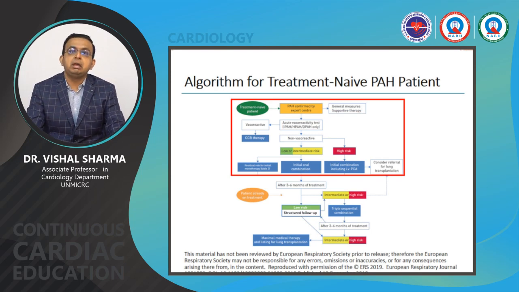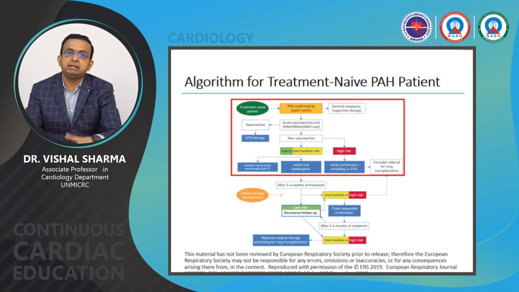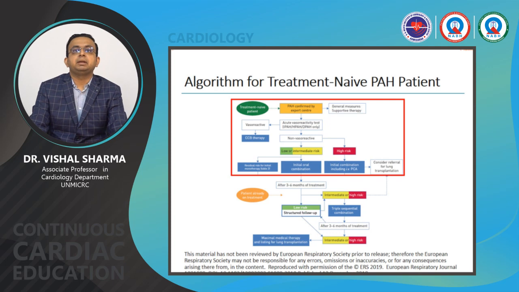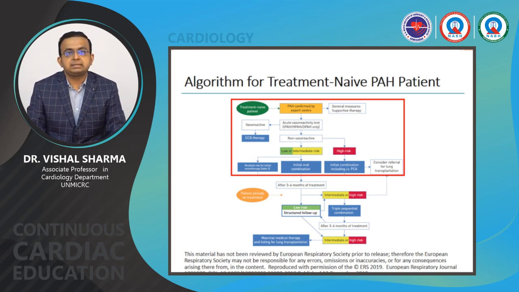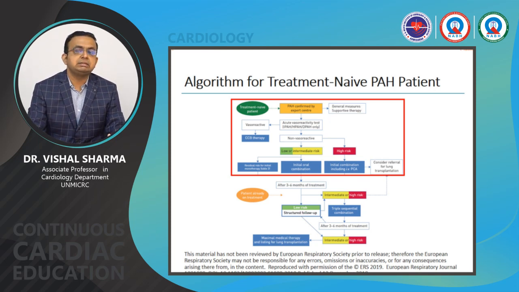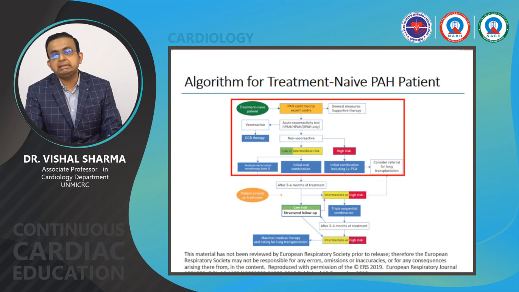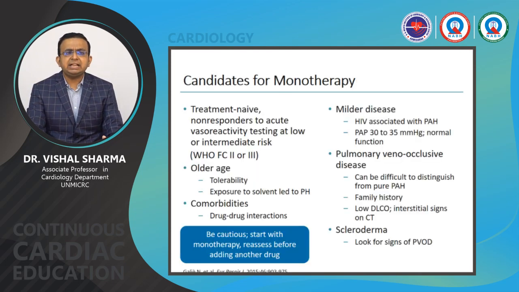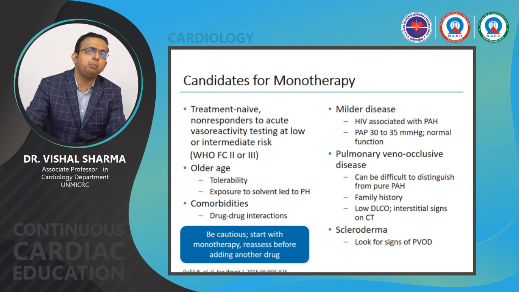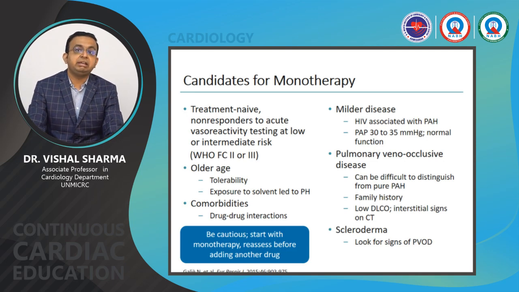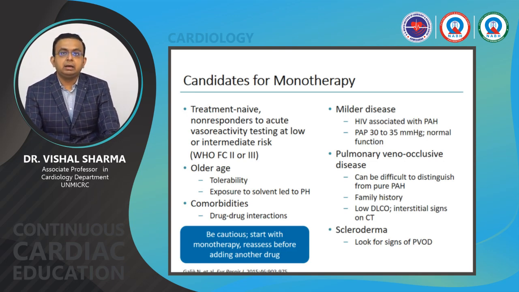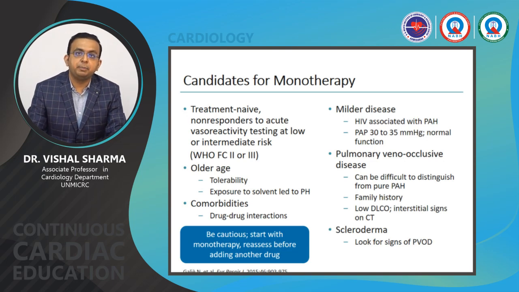Then reassess the patient, and reclassify the patient as low risk, intermediate risk, or high risk according to his clinical condition after stabilization, and then decide the treatment. Now, as far as low risk and intermediate risk are concerned, you can give either monotherapy or combination therapy. Here at our center, and most of the centers in the world, they prefer combination therapy. Monotherapy is now just for a selected group of patients, and they are very few, and you need to be really careful about that, because the guidelines clearly recommend a combination therapy in most of the patients.